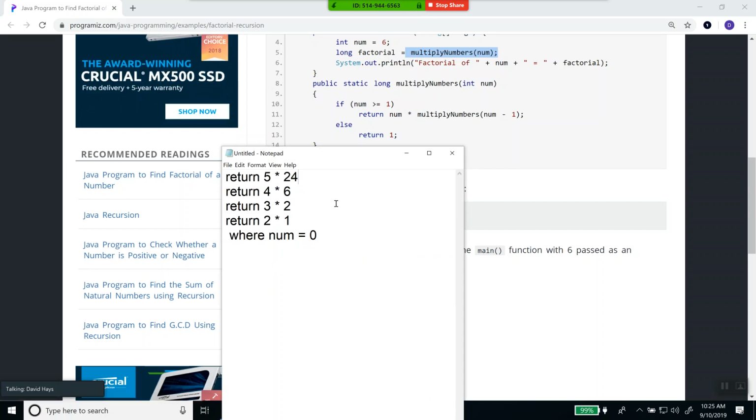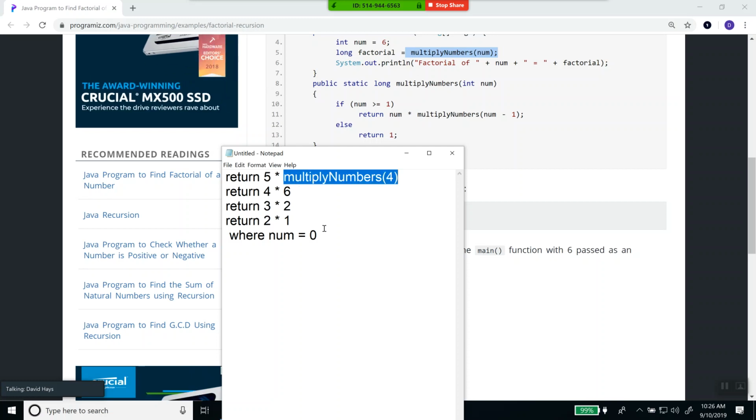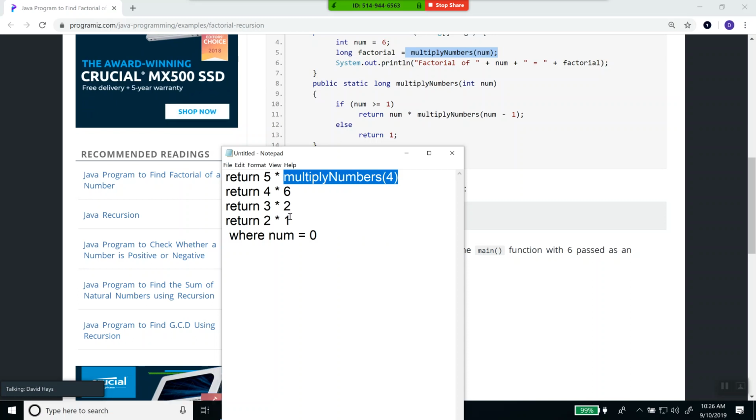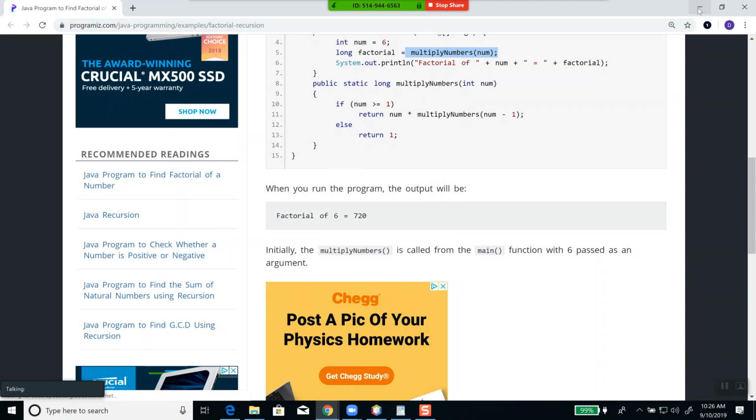So that's the concept of recursion. Each time it calls one of these, it pushes it down on the stack. I don't know if I can undo and undo or not. No, I can't. There's only one undo. But the stack has limited resources. So at some point, if you're pushing too many calls down on that stack, it'll overflow it. Probably more than you want to know about recursion.